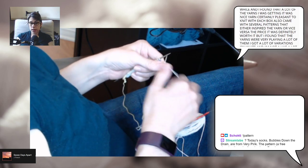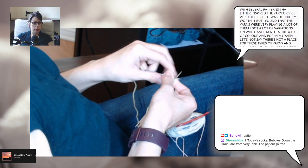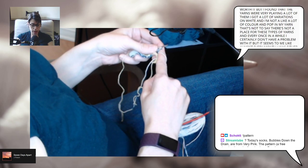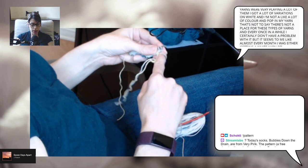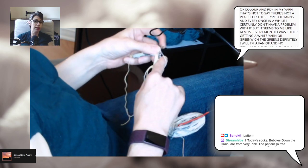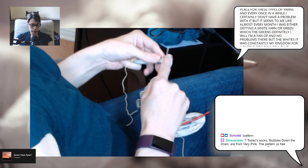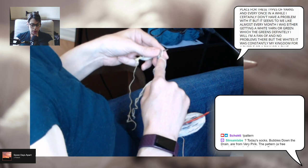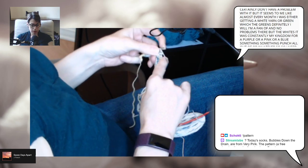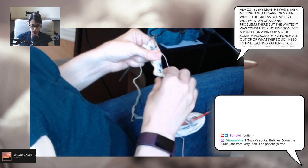That's not to say there's not a place for these types of yarns, and every once in a while I certainly don't have a problem with it, but it seemed to me like almost every month I was either getting a white yarn or a green, which the greens definitely I'm a fan of, and no problems there. But the whites, it was constantly white. Like my kingdom for a purple or a pink or a blue. Something with some color, something that I can make a fun shawl out of or whatever. So I need to find exciting patterns for these slightly boring yarns. Because I tend to find patterns that require a lot of color variation and that sort of thing.